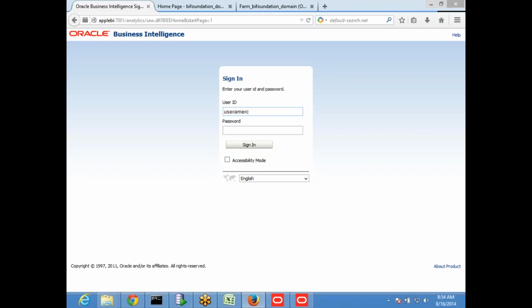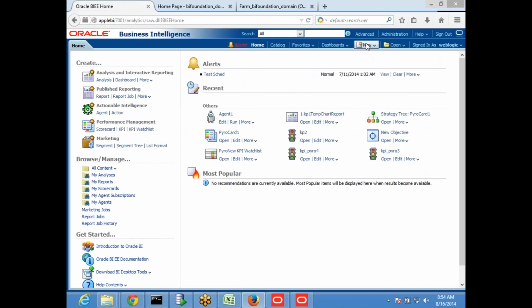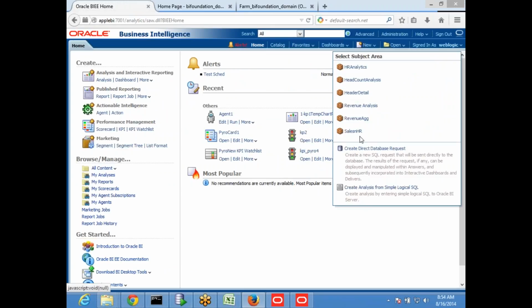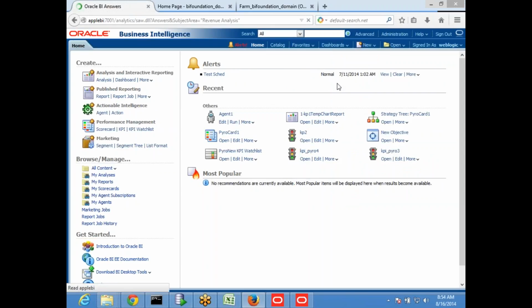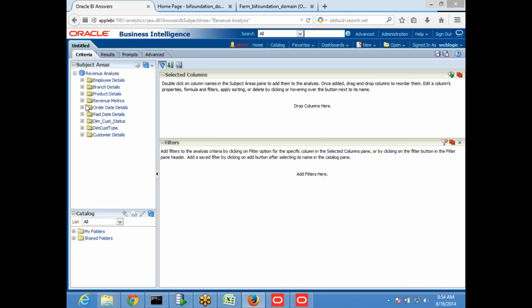Of course, you can use the WebLogic user also, no problem. Let me use that. I can see all if I use WebLogic, but I will see only one if I log in with that user.